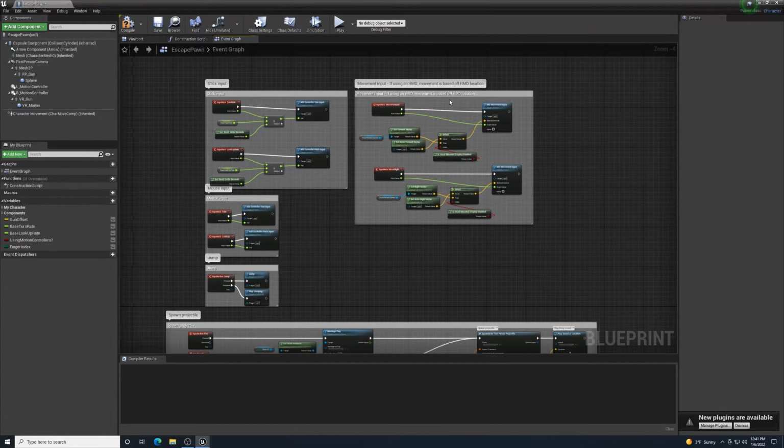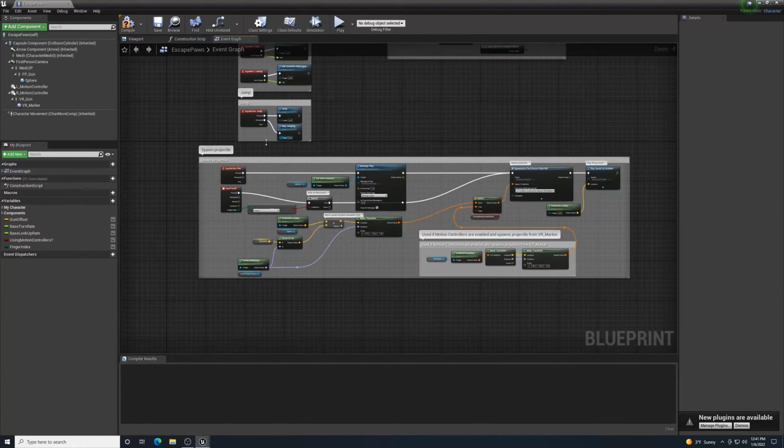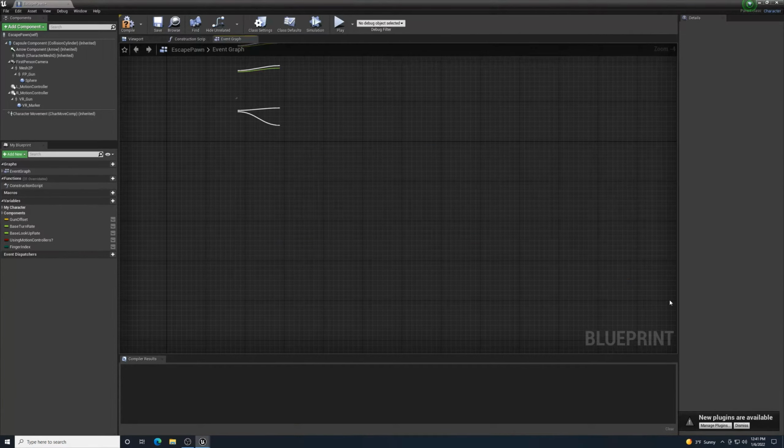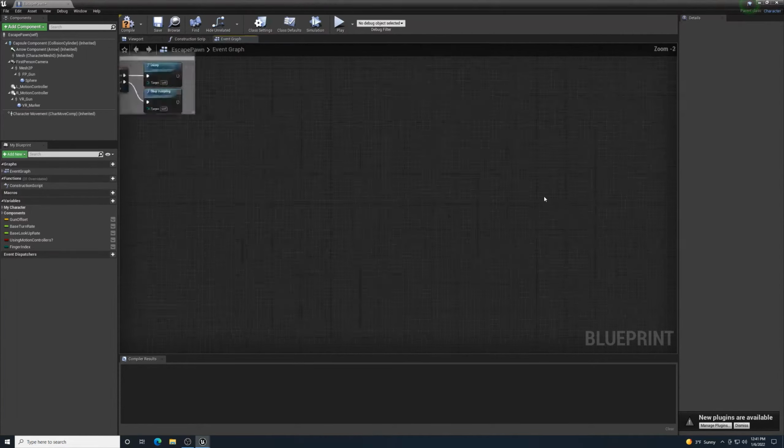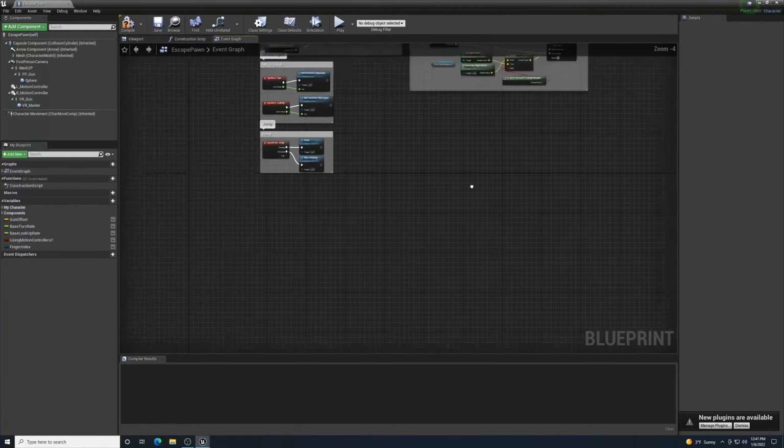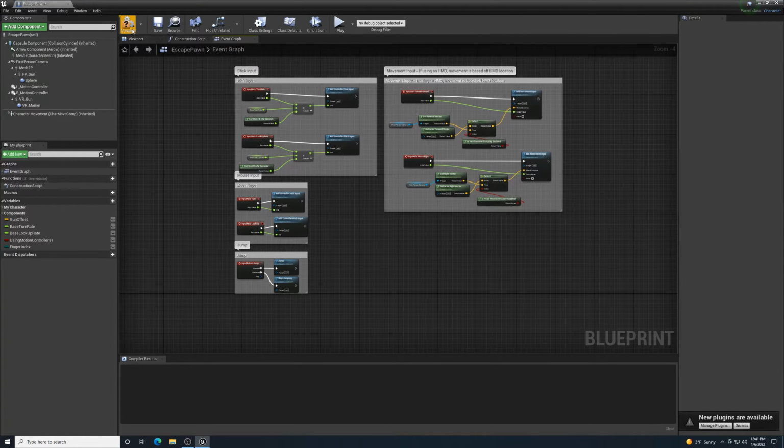The stick input and the movement input and the mouse and the jump, I'm going to keep. The spawning of the projectile, since this current player doesn't have a weapon, that's not going to be there either. So I'll click compile and save.